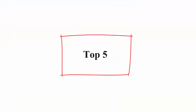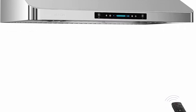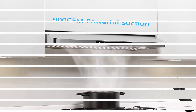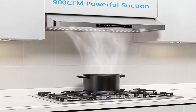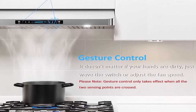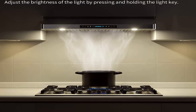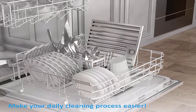Number 5: IKTCH 36-inch under cabinet range hood with 900 CFM, 4-speed gesture sensing and touch control panel, stainless steel kitchen vent with 3 PCS baffle filters, IKC01-36. Maximum airflow: class-leading 900 CFM with dual motors — more powerful than most competitors — made for heavy-duty cooking that removes large amounts of smoke and cooking odors with ease. Ultra quiet operation: less than 60 dB at high speed. Contemporary smart design with gesture sensing touch panel, digital screen, and full stainless steel body — giving your kitchen a modern, restaurant-like feel.